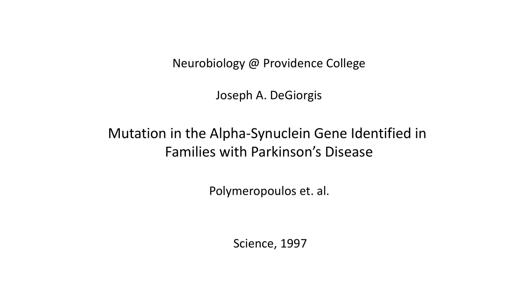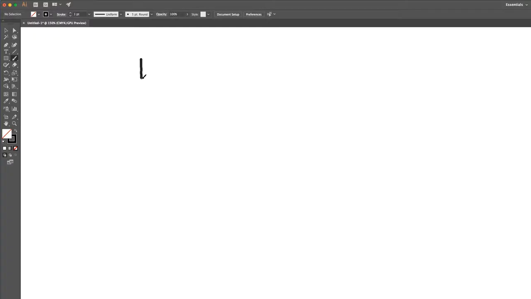Finally, while most cases of Parkinson's disease are considered sporadic, that is, they occur for unknown reasons, about 5% are heritable. That is, there's a genetic mutation in a gene that causes the disorder, and that's what they're looking at in this particular paper. Now, they also have a pedigree and an inheritance pattern for this disorder in a large Italian family, and I'm just going to draw the pedigree in this case because there's a little bit of a wrinkle. So males are indicated by a box and females by a circle.